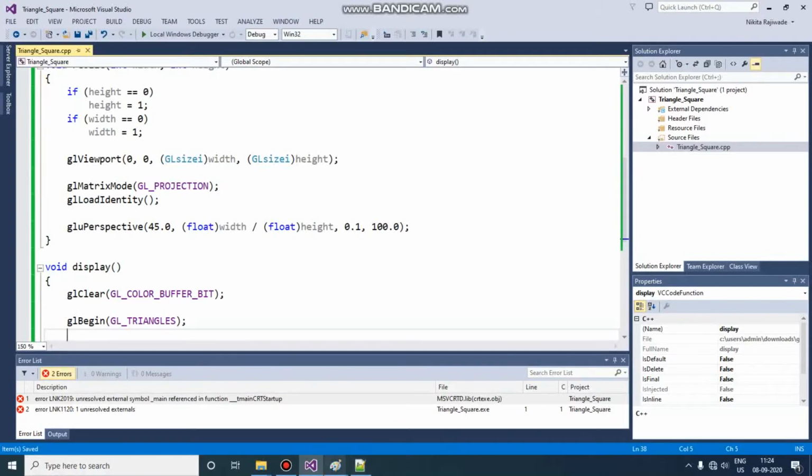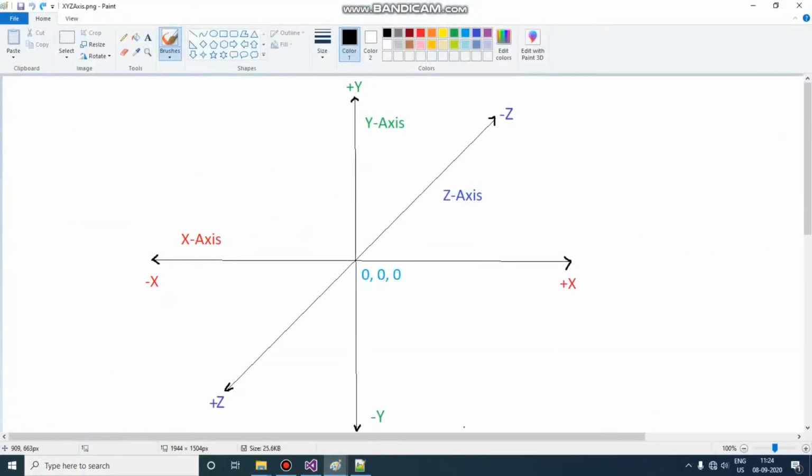For that you need to understand how the coordinate system looks. So it is like this. On the left you have minus x, on the right plus x, then up plus y, down minus y, plus z is coming towards you and minus z is going away from you, that is into the screen. And this is your origin 0 0 0.